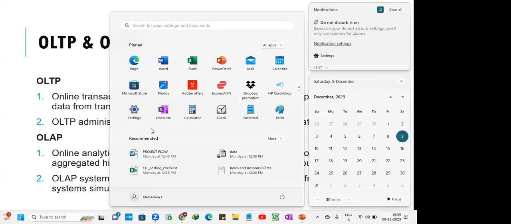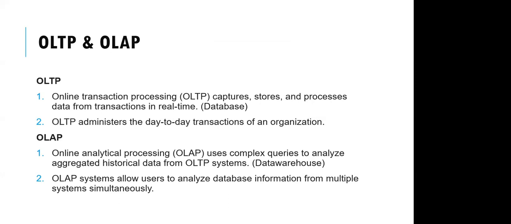If in 2024 I want to know how much purchase has been done in 2023, especially in the last quarter, or what business was done from Christmas to New Year, this particular season, and what percentage of profit we got, all this data will be stored in OLAP.